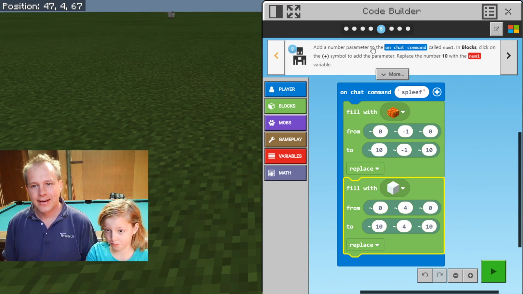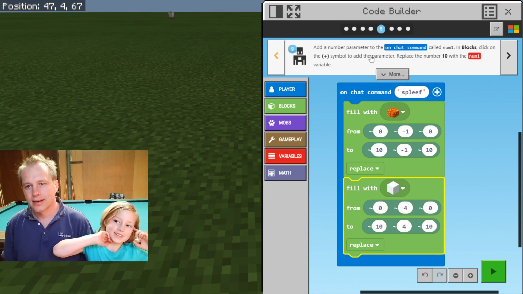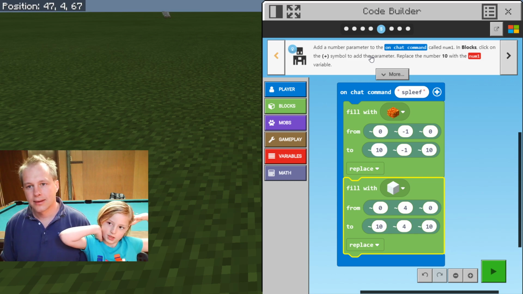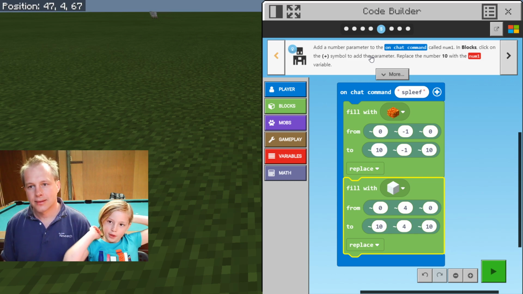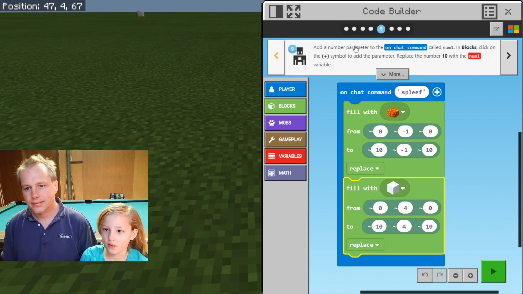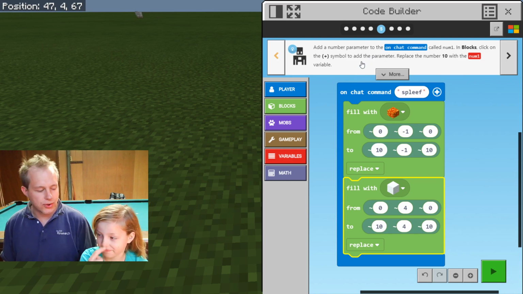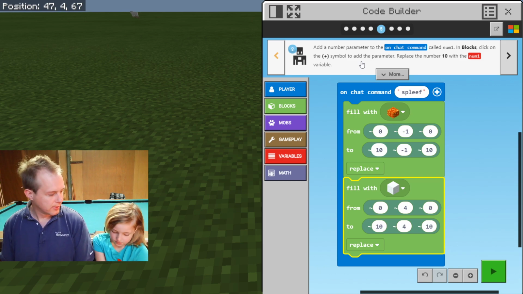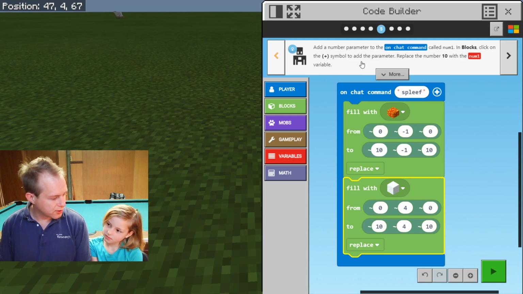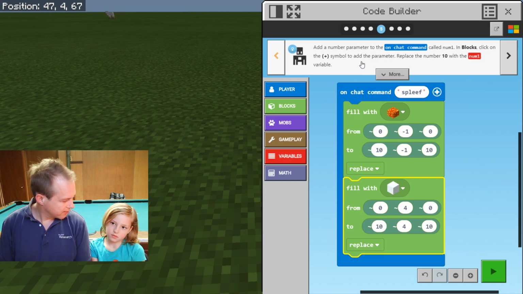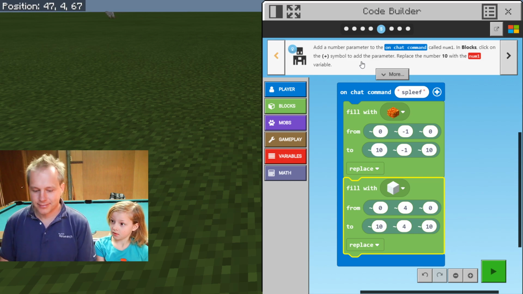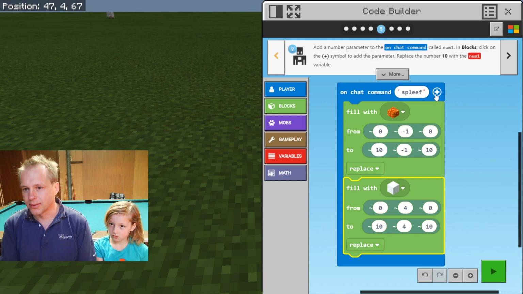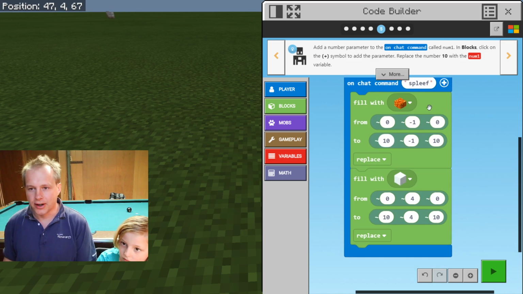Add a number parameter on the chat command called number1. In the blocks, click on the plus symbol to add it. So what we're going to do is, instead of always being 10, we're going to let you specify the size in the chat command, which is really cool. I want it to be big. So we're going to add this variable.